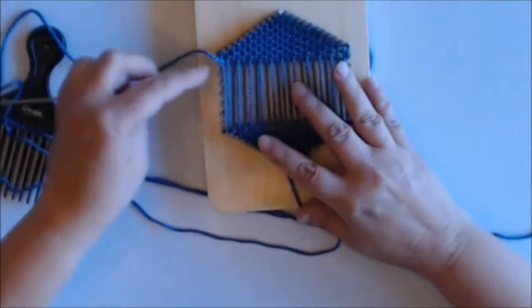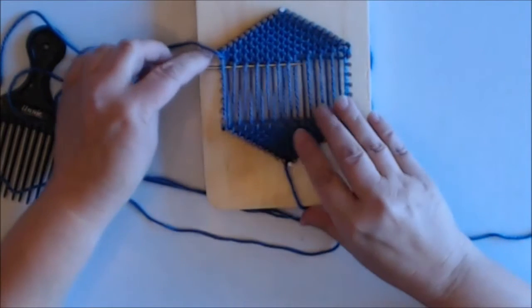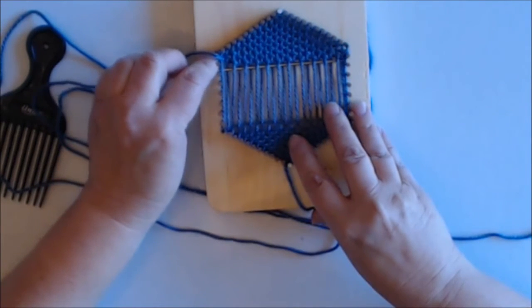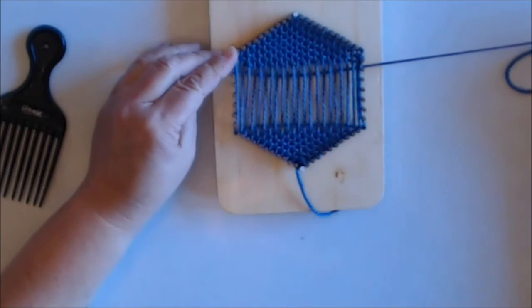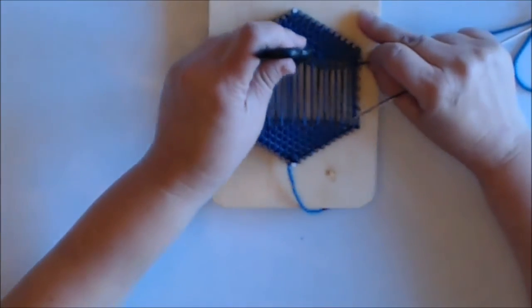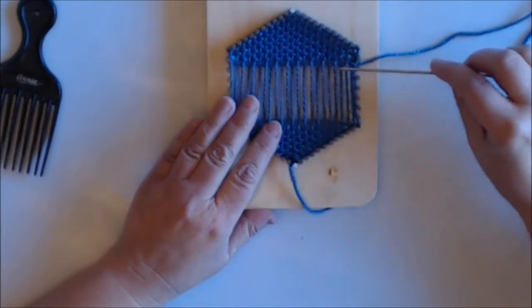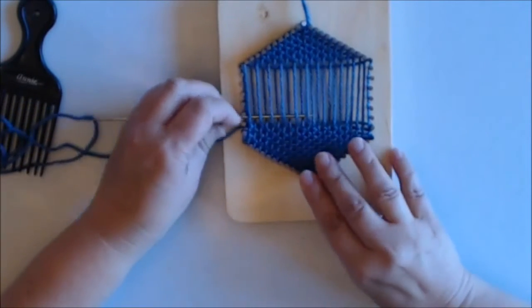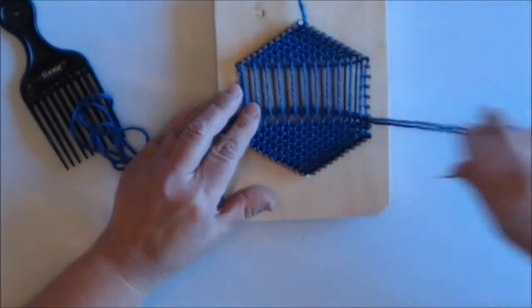Now, you might have observed that I'm left-handed. The beauty about this method is that there's really not much that needs to be changed whether you are left-handed or right-handed. What I recommend is that when you try it out, you just move the loom the way it's convenient for you. For example, if I were right-handed, I could now just weave from the right. Since I'm left-handed, I'm turning around the loom and go over, under to the other side. And you see how we're starting to fill in the center part of our hexagon.